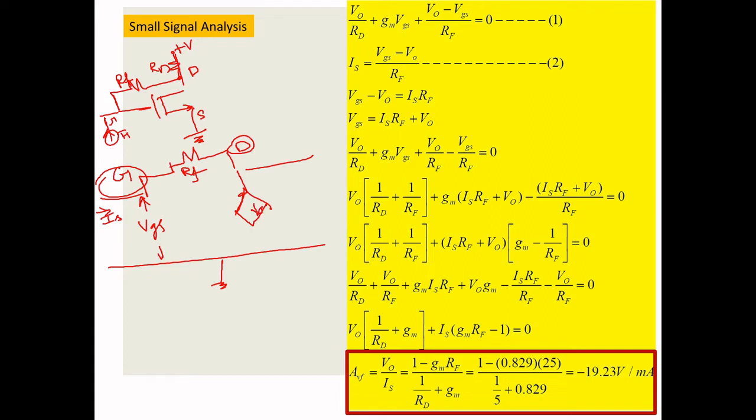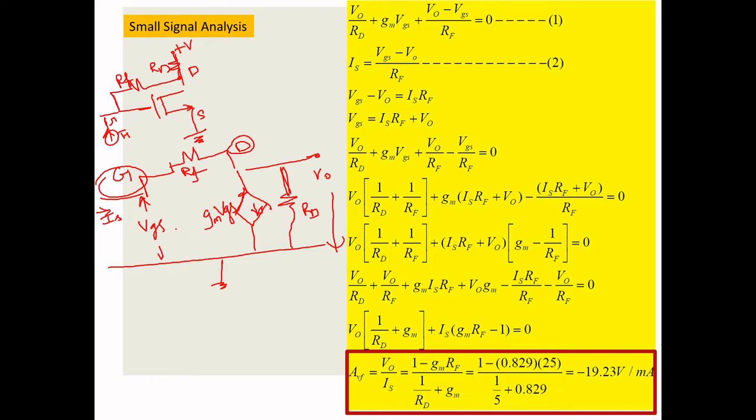Then here you have a dependent current source. In MOSFET it is always represented by using the rhombus shape. In BJT small signal analysis it will be represented by a circle. Right? So this will be gm VGS, that is a dependent current source. Then here you will be having your RD, that is an external resistance RD, and this is your output voltage. So our transfer function is output voltage divided by input current. This is a simple procedure to draw the equivalent circuit.